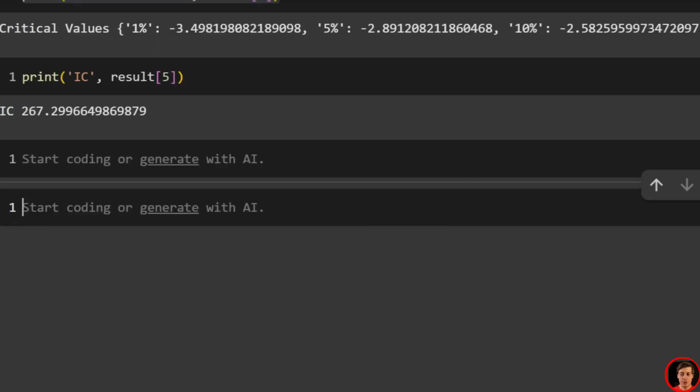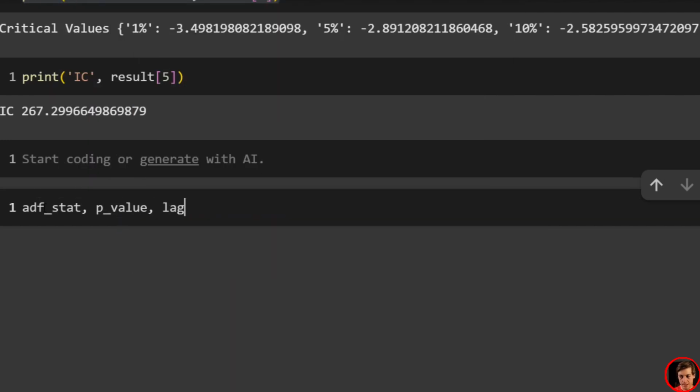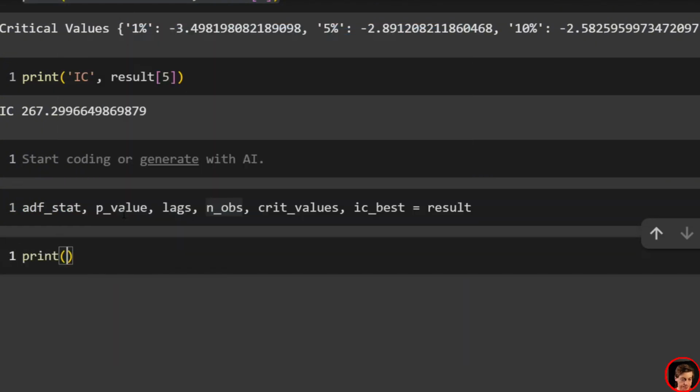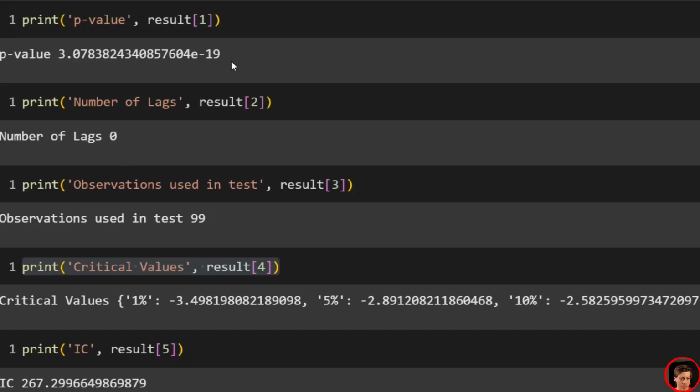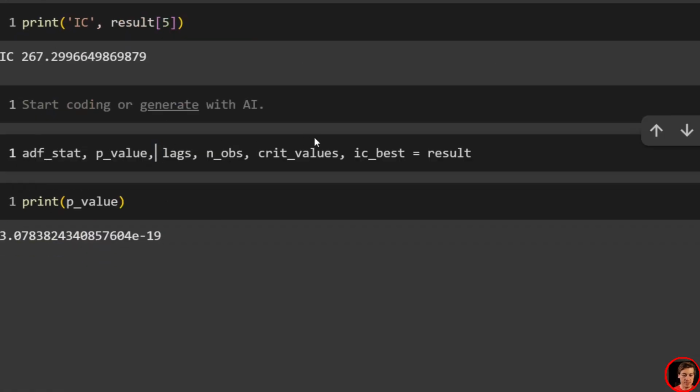All right, so what I want to do now is show you how you can quickly break apart this tuple and assign it to different variables. So all you have to do, if you've never done this before, is say ADF stats, p-value, lags, observations, critical values, IC best equals result. And this will break it up, right? Which is really awesome, because now I can just go over here and print out this p-value, and you can see that's the same p-value that we had over here. So you can either grab the index, as I showed you right there, or you can just break this apart like this to get every data point that you specifically want from the result.